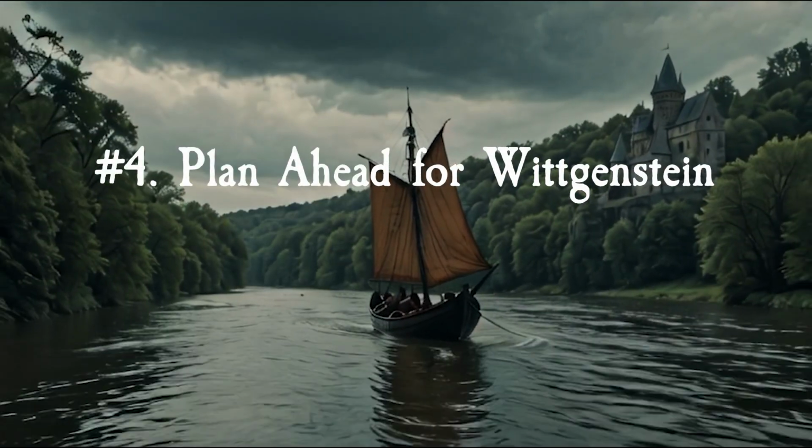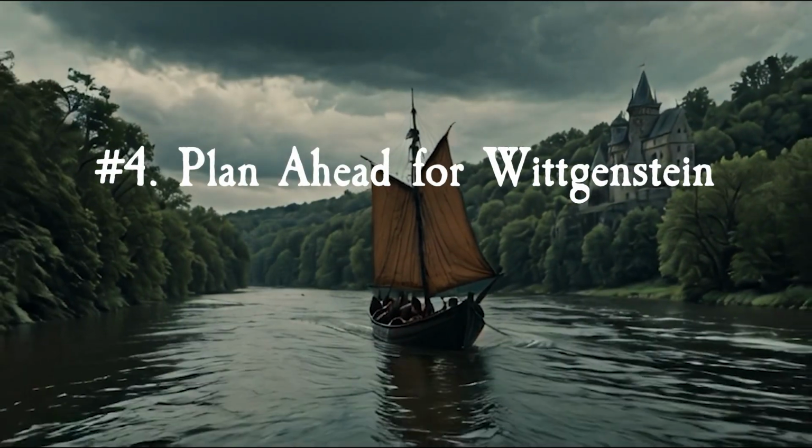Tip number 4, plan ahead for Castle Wittgenstein. After the players have defeated Etelka, the adventure will conclude inside the huge Gothic walls of Castle Wittgenstein, which is where the Warpstone is being held. Cursed for generations, this castle is home of corruption, monsters, and the arrogant Lady Marguerite who runs the whole place with an iron grip. The castle is a really amazing and memorable set piece, and it's filled with so many cool encounters inside of it.